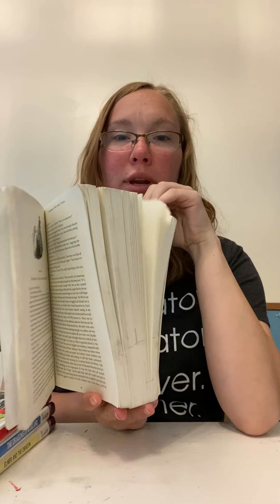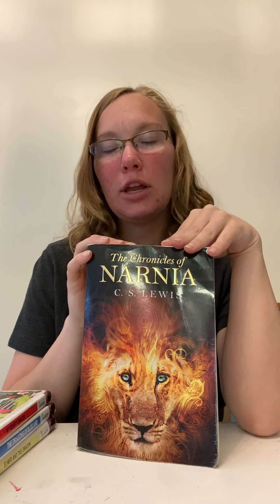Our first big one for the summer is Narnia, and this one has all seven stories in it. We're only planning on reading six of them — we usually skip The Horse and His Boy at this age because it's sort of more on the boring side. I love the rest of them, though. So we're actually using this alongside my literature curriculum that's going to be released next month, which is good for preschool through sixth grade, and kind of seventh and eighth grade, sort of.